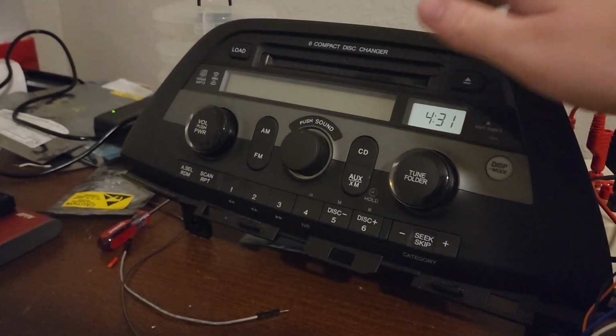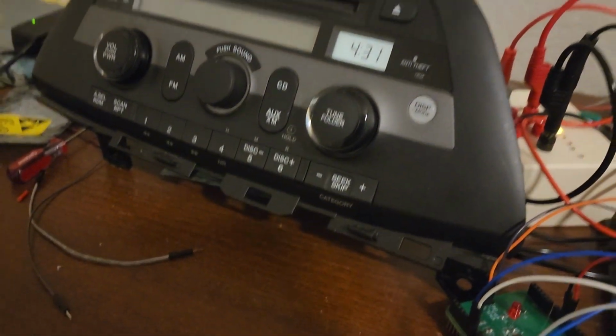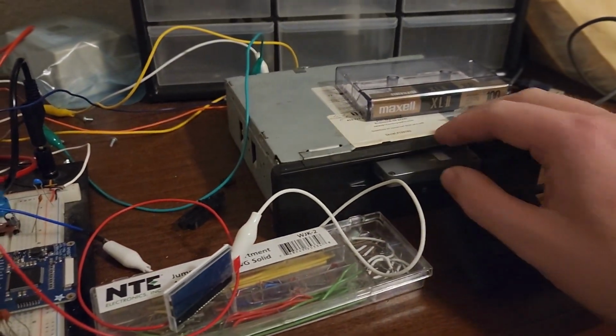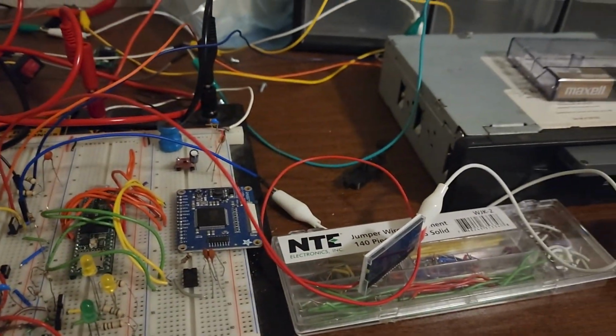Today I've got this 2009 Odyssey radio in my electronics workstation here, my very messy electronics workstation. And I'm going to be showing you the circuit I built to, well, it works with the tape deck already, that's why I'm using it for this demo. But I'm going to show you the circuit that I built to actually control the tape deck.